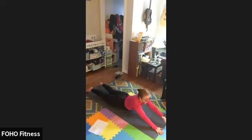Extend the other hand. Tap, tap, tap, tap. So this is bringing the work more into the side of your back that your supporting arm is in. Tap, tap, tap. This is also a little bit of a challenge for the shoulder of the supporting arm. Tap, tap, tap. 4, 3, 2, 1.